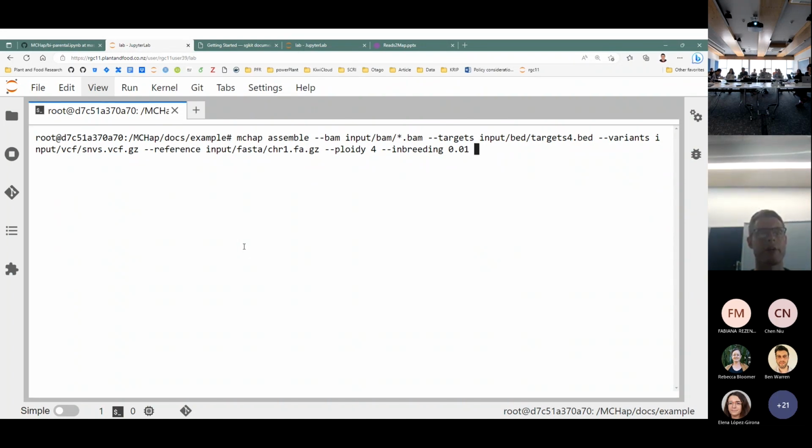So if we hit run now, that would run again, except produce tetraploid calls. It will be slightly slower calling higher ploidy organisms. But rather than just printing it out to the screen, what we're going to do is use the pipe symbol, which is Shift backslash on a US style keyboard. So we're going to redirect the output of the program into another program, which is called bgzip. bgzip is a part of HTSlib, a very well-respected bioinformatics library that's used to compress various file formats, including VCF.